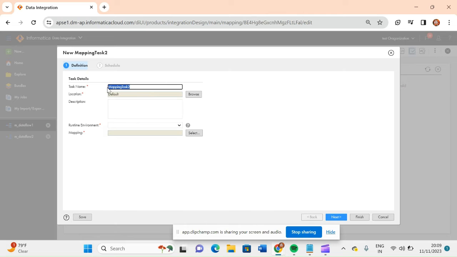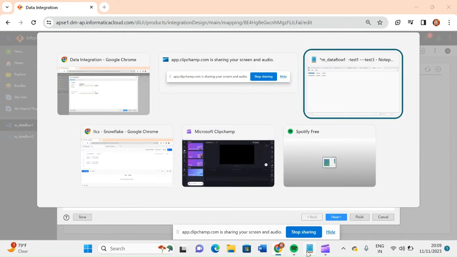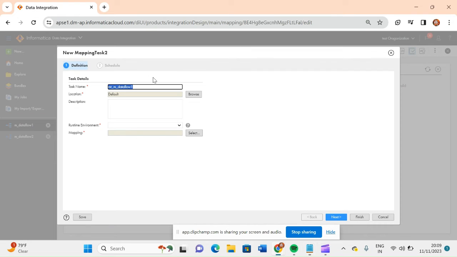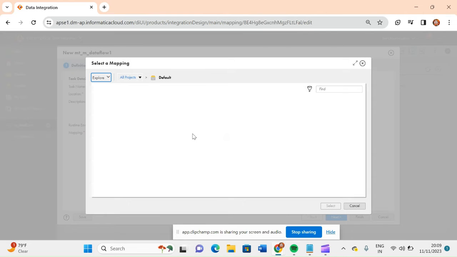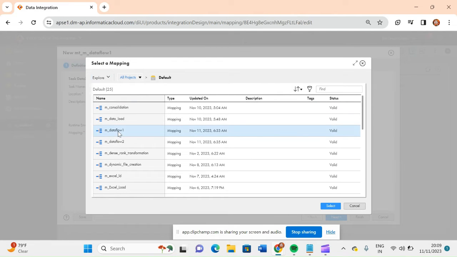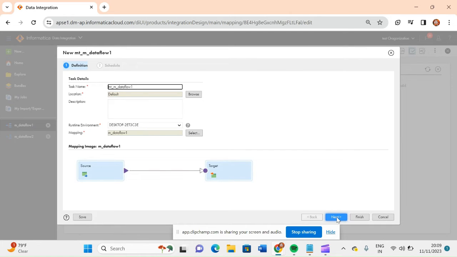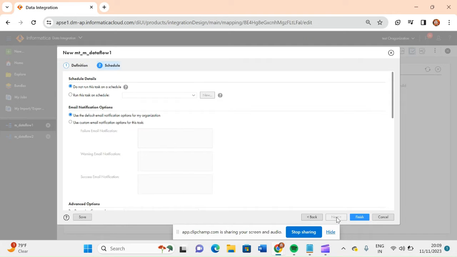The name will be empty mapping task underscore data flow 1. This data flow 1 mapping task will run on this environment, and the mapping it will call is m data flow 1.